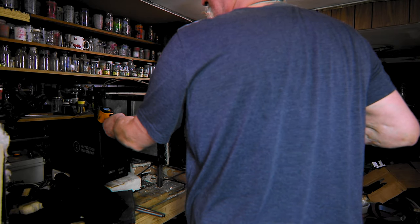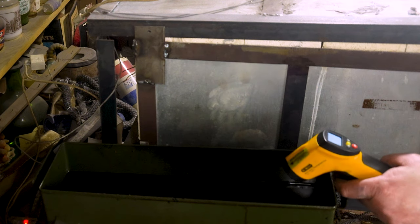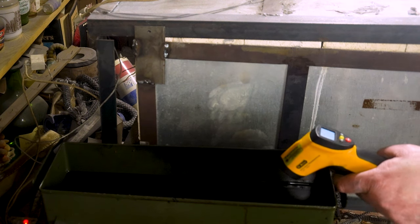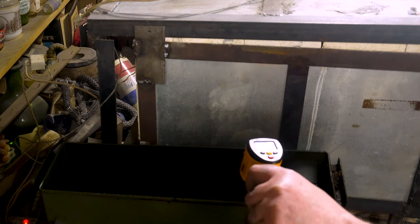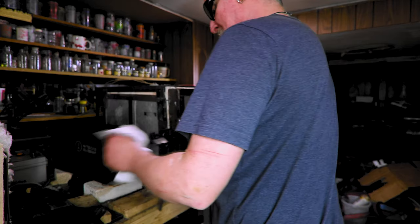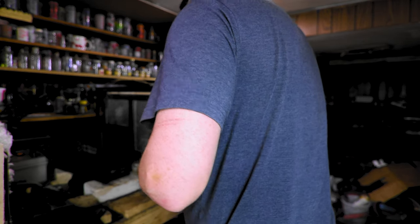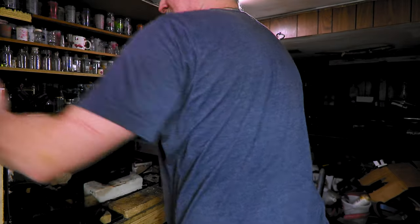Yeah, see, we're at 150 with our oil, so. It's been about 10 minutes. Our temps are down to 125, 126. I don't know if we can see that. 130, if I point it that way. Yeah, 128, 129, something like that. Wipe off my tongs. Now we got the next one on this, and I gotta be careful because it's heavy. But yeah, here we go.